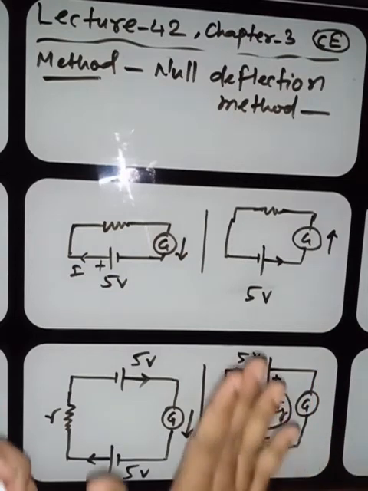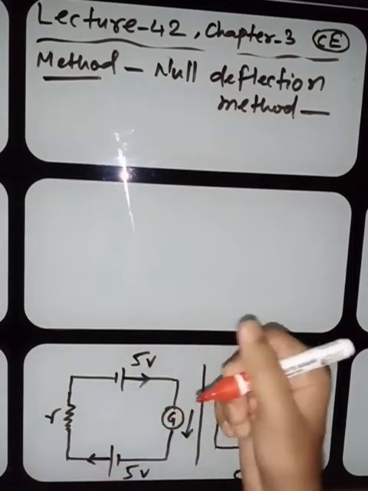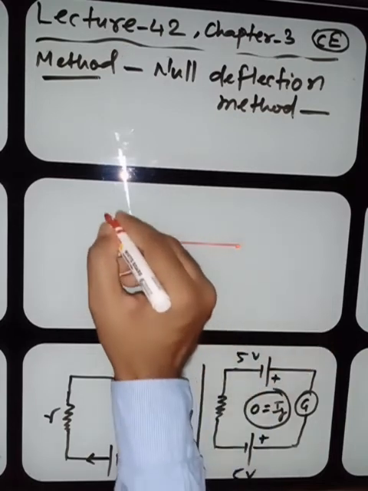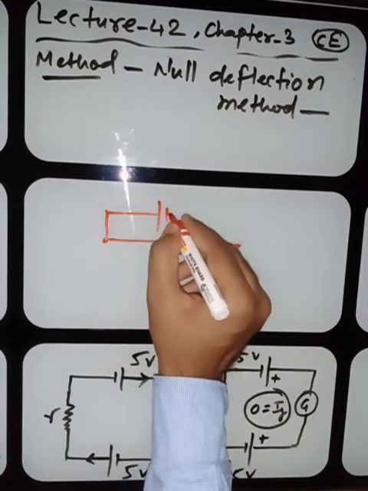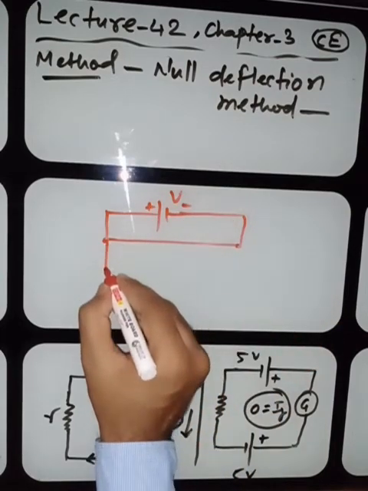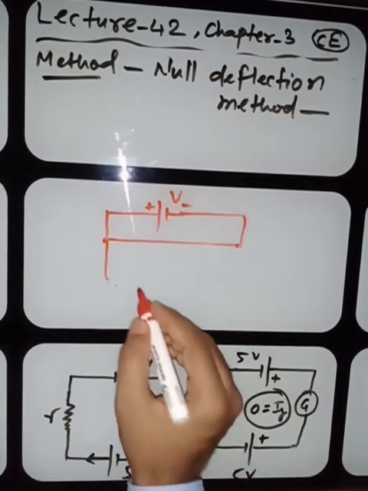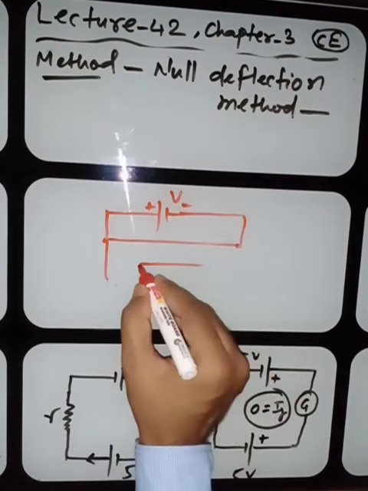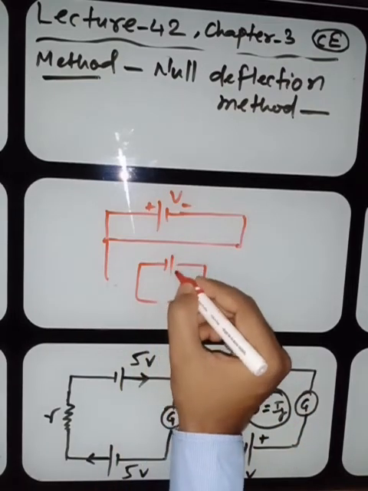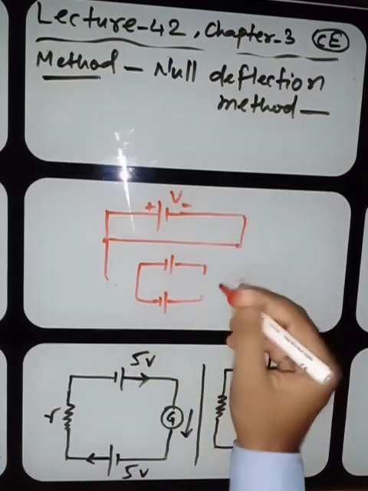I am drawing the simple circuit here. Next day we will study this potentiometer in great detail. Look here. This is a potentiometer wire AB and this is the battery, the driving cell V, plus and minus. Here the 2 cells were there. I am using the same circuit I made here, and here the galvanometer.